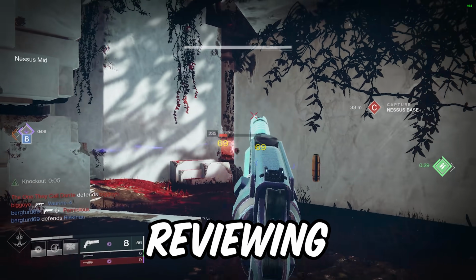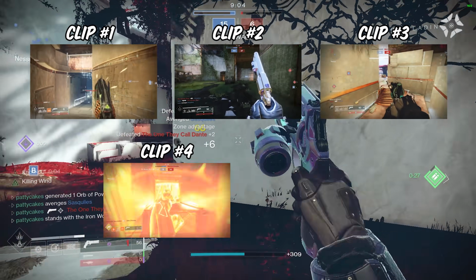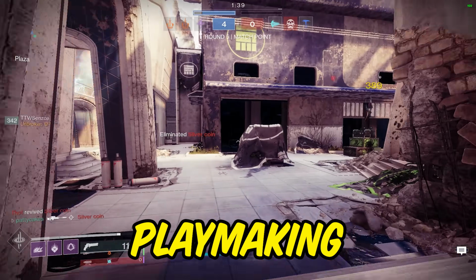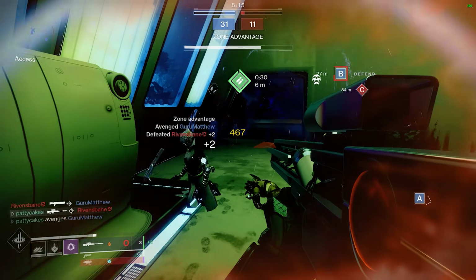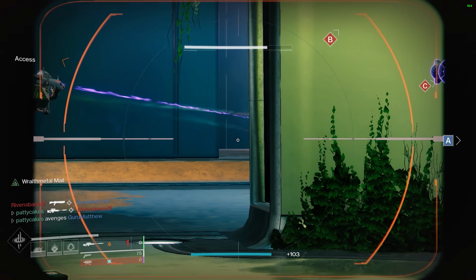In this video, we're reviewing your gameplay. I have 5 specific clips to show you that we'll be breaking down to help you improve at Destiny PvP. This one is all about playmaking and using the info that you have around you to make the right plays. By applying these tips, you'll be able to collect more kills and stay alive longer. This will ultimately make you more useful for your team and help you win more games.